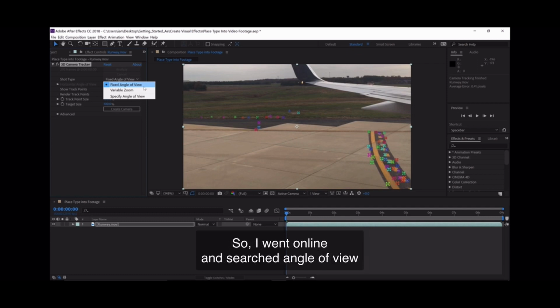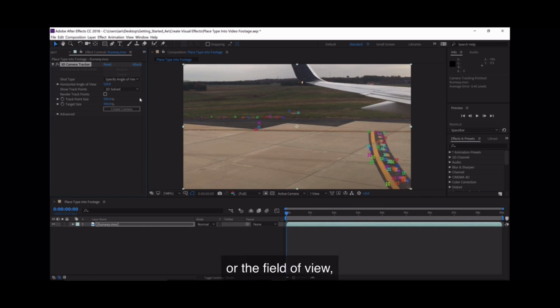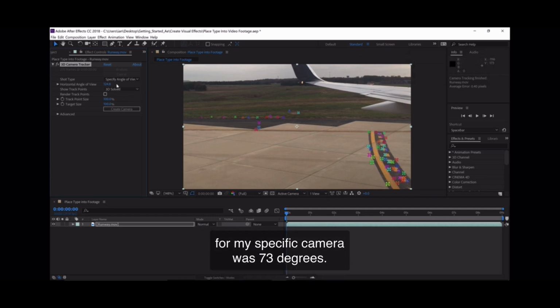So I went online and searched the angle of view for the model of camera that shot this footage. It just so happens the angle of view, or field of view, for my specific camera was 73 degrees. So I'll specify my horizontal angle of view and set it at 73 degrees and press Enter.